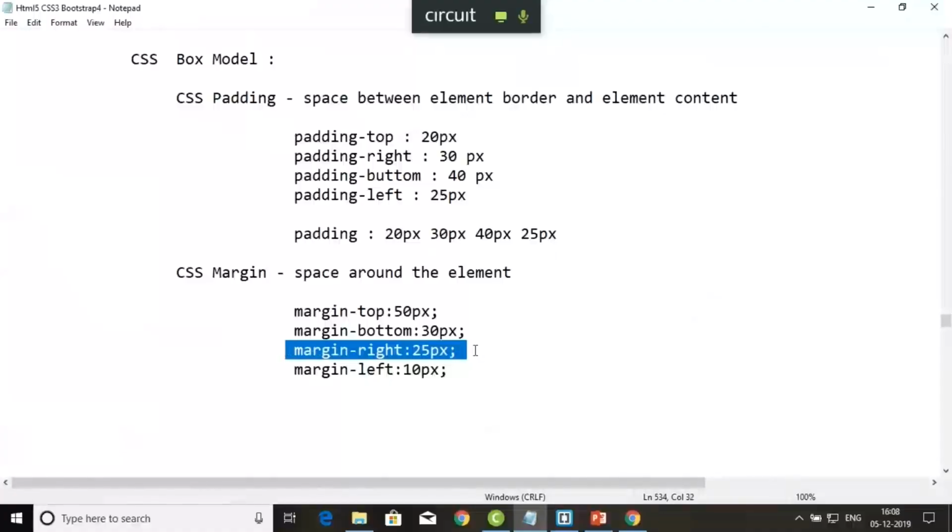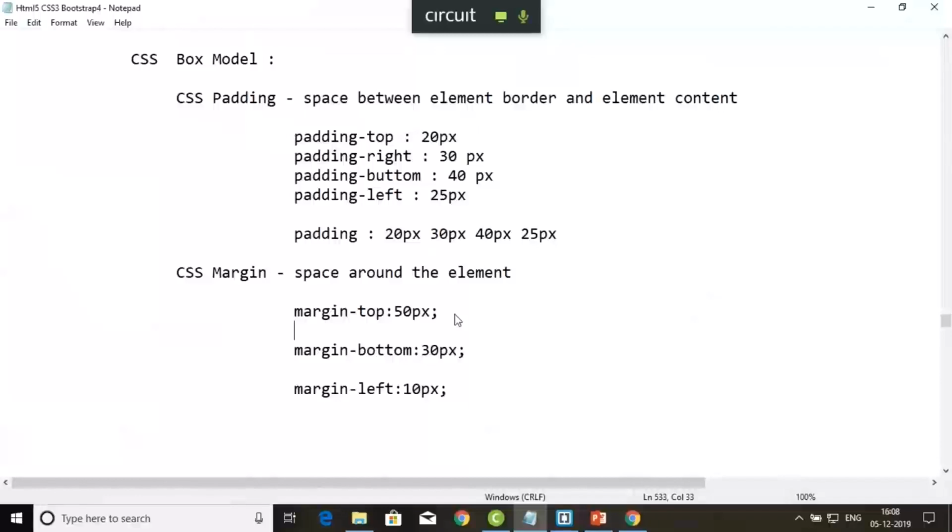This is the default sequence, and if I want to implement that, you can implement it using the property called margin.